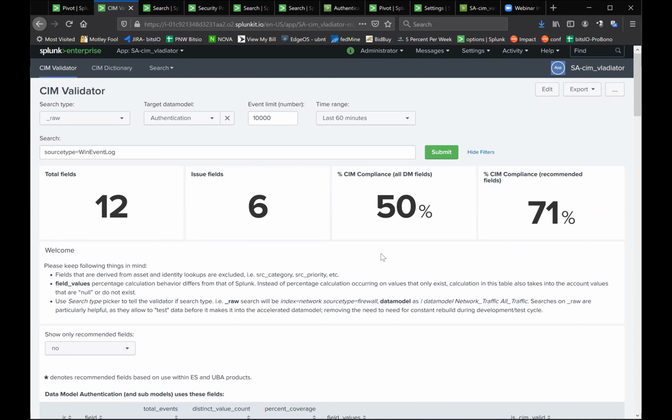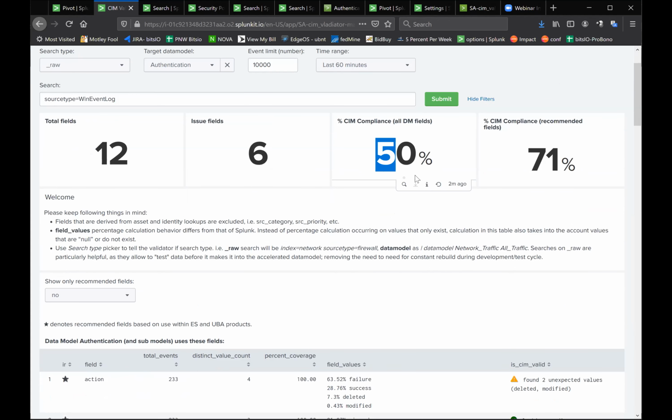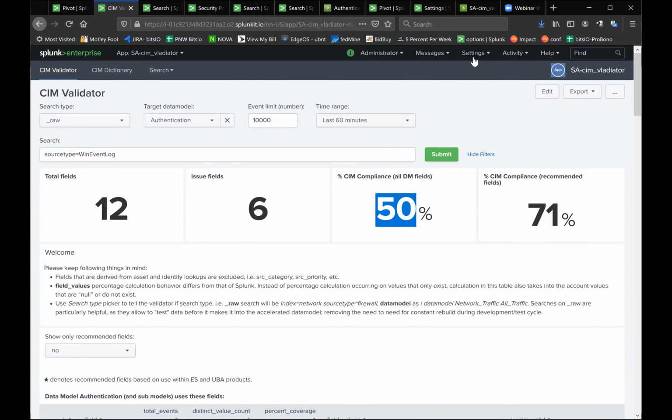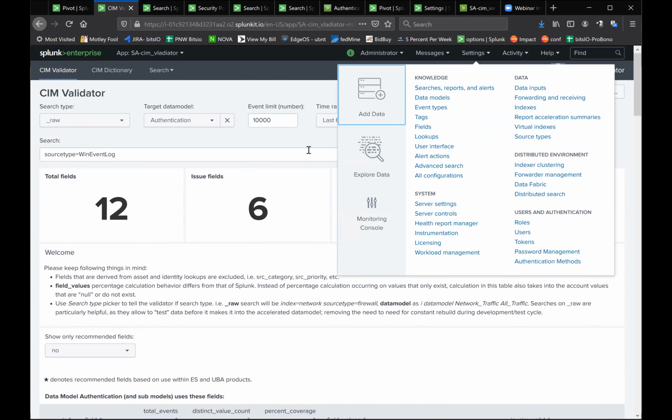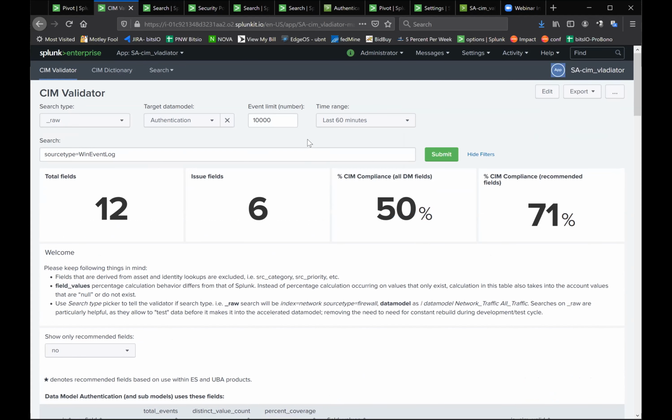I would do this CIM validation, try to see that this is 100% or close to 100%. And then, as I mentioned earlier, I go back to the CIM macros and add this index, if you will, right? So if you have index equal to demo underscore win event log, I will go ahead and add this index after I do this process. Does that make sense? Yeah.